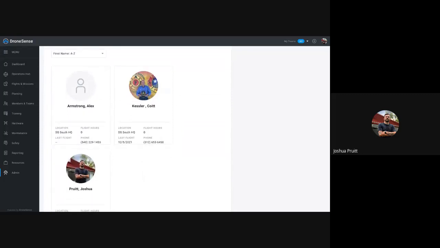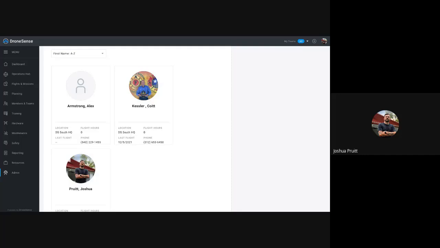Org admins should only, in my opinion, be people within your organization who are involved in the operations at the drone program level. These are people who are going to spend a lot of time in DroneSense, whether they are setting up maintenance and training or running operations hub or looking at the data. This should be the person in charge of your drone program's day to day.